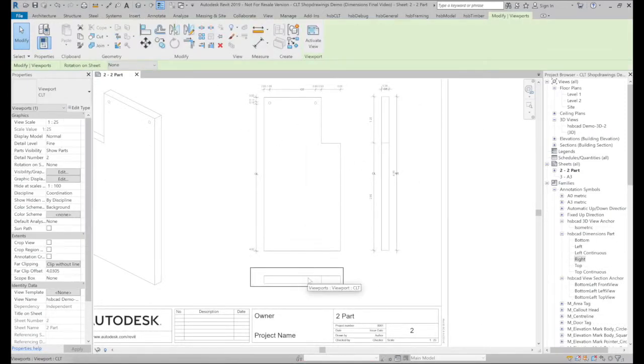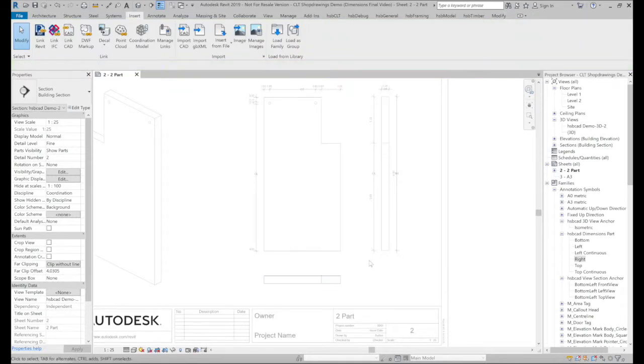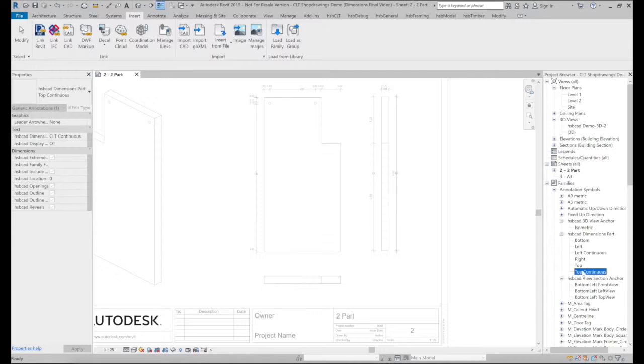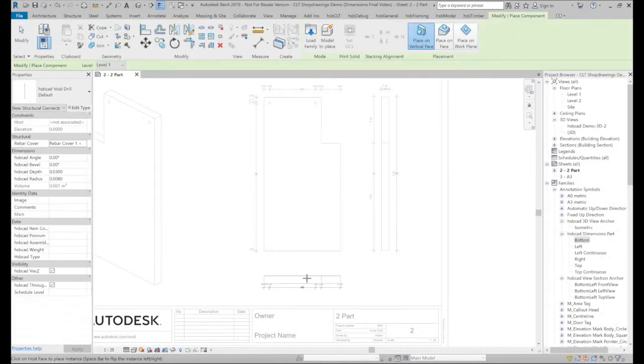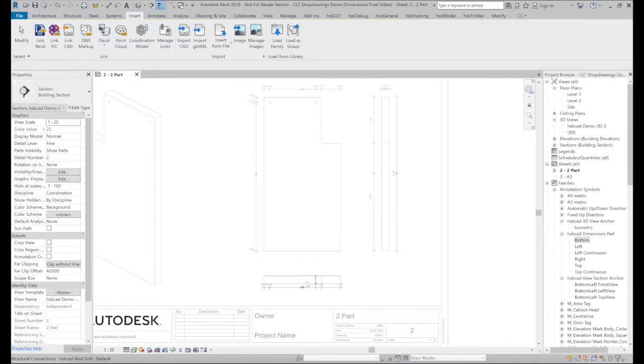Now I'm going to show you how you can apply a different type of dimension to your drawing. In this case, we're going to apply a continuous dimensioning. I have already created one type called top continuous, but I'm going to show you how to create it from scratch. So I'm going to drag and drop the bottom dimension.